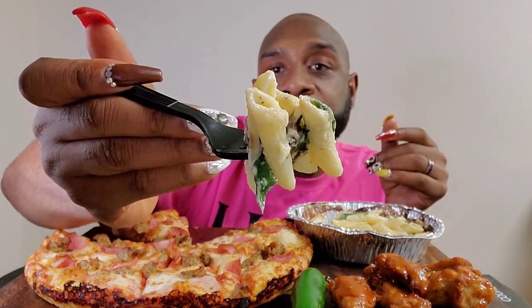Y'all know the bite? That's spinach in it right there. See it? And if y'all have never tried Domino's with the habanero wings, baby, they busting. They're really, really good. We've had them on the show before. They're really good.